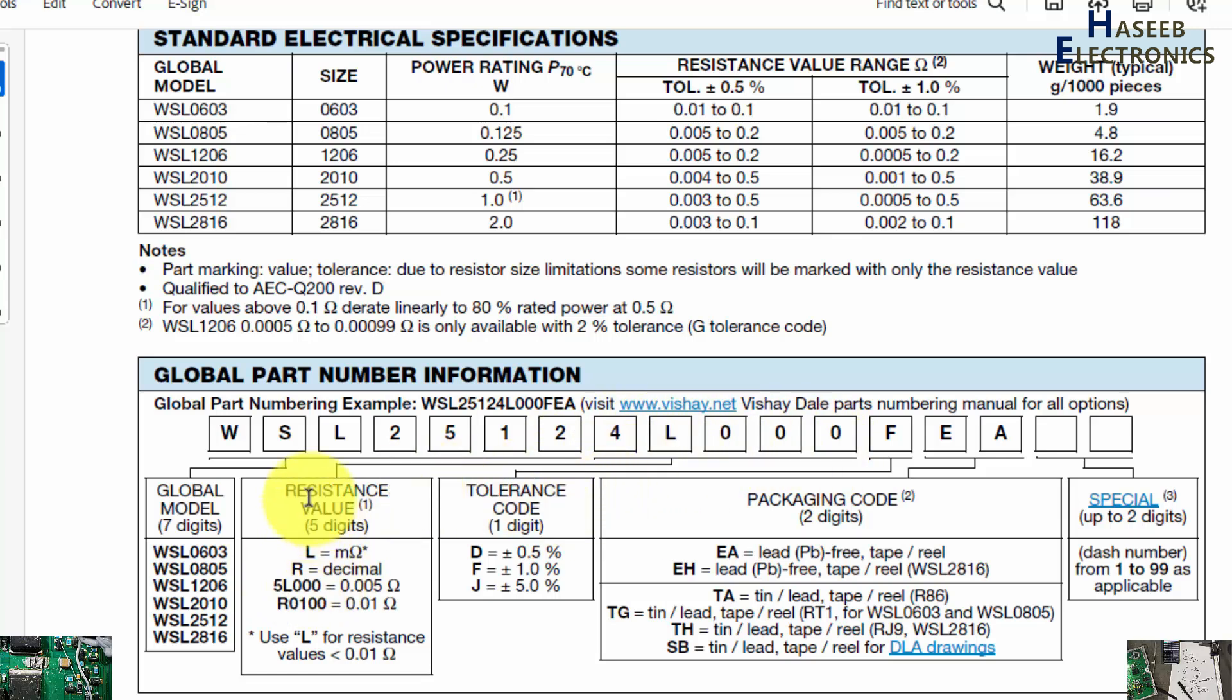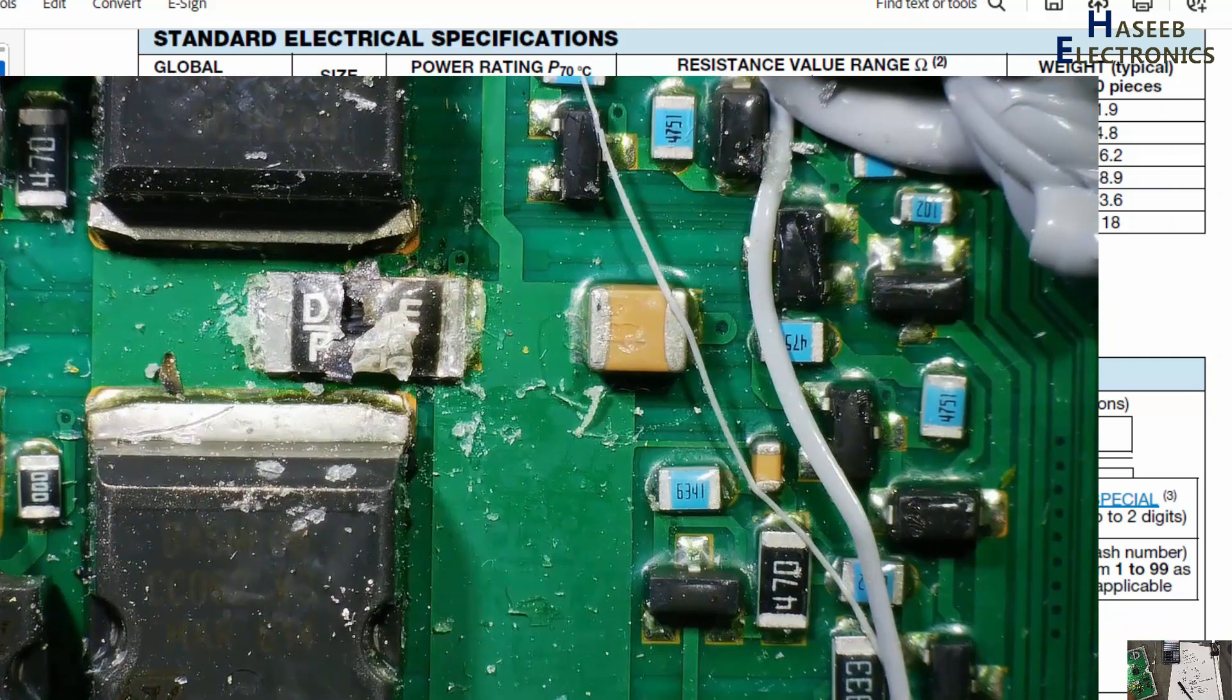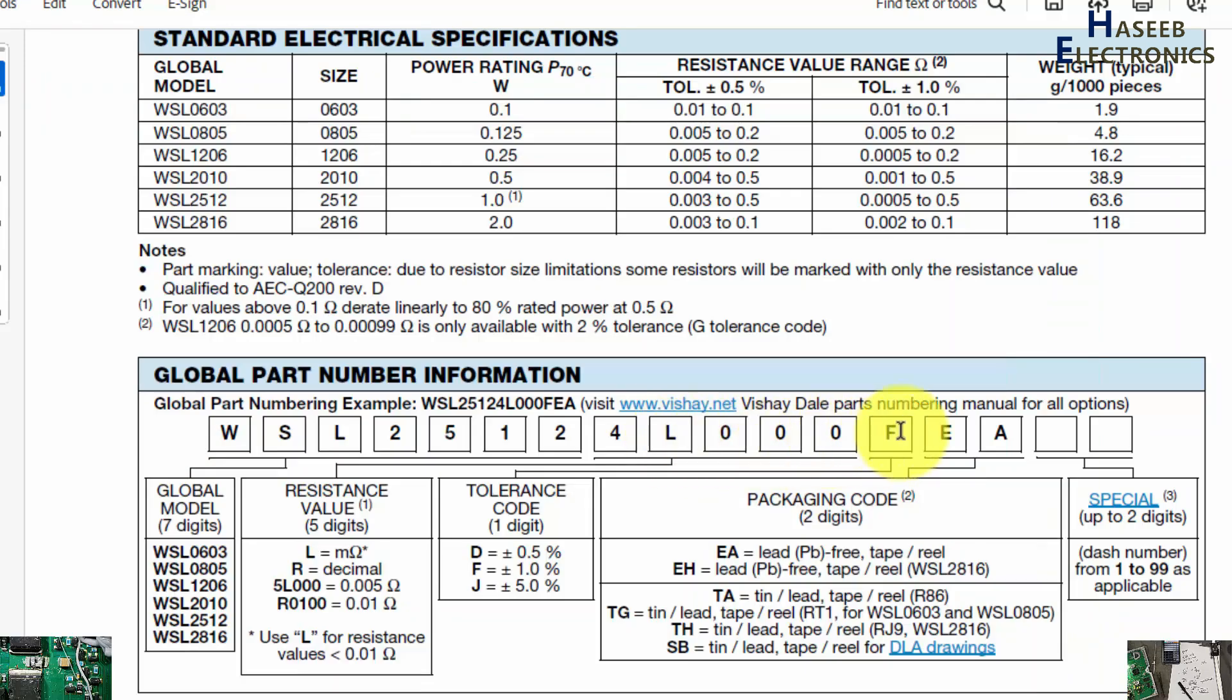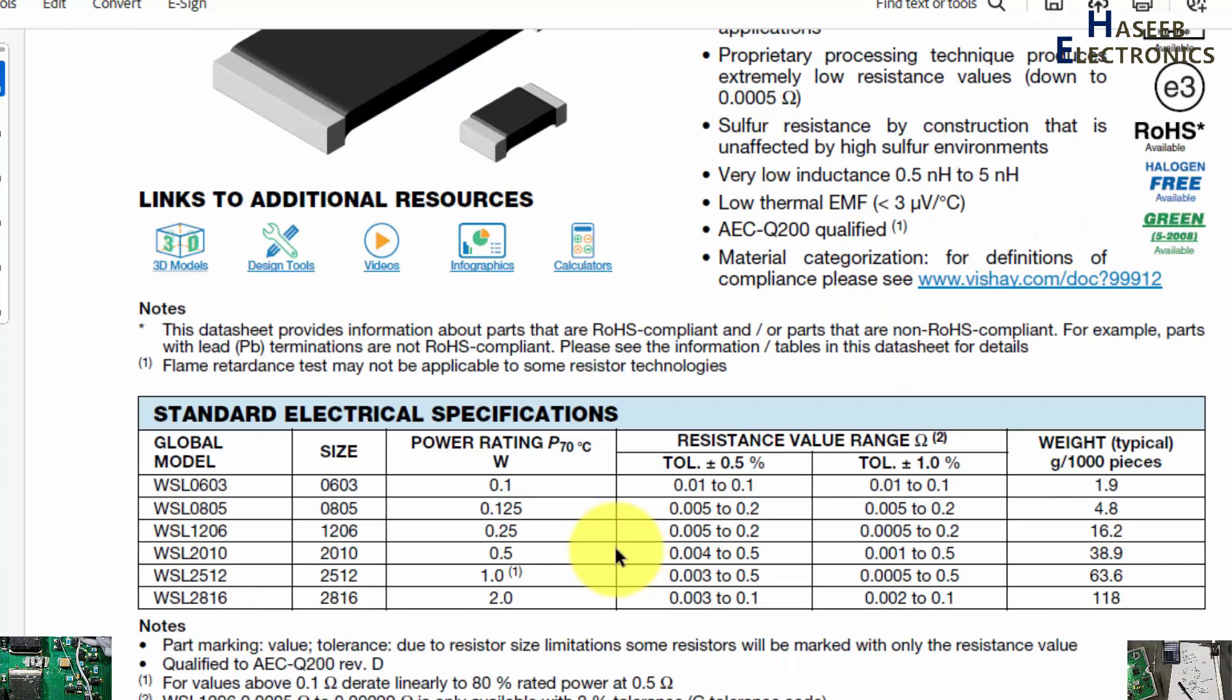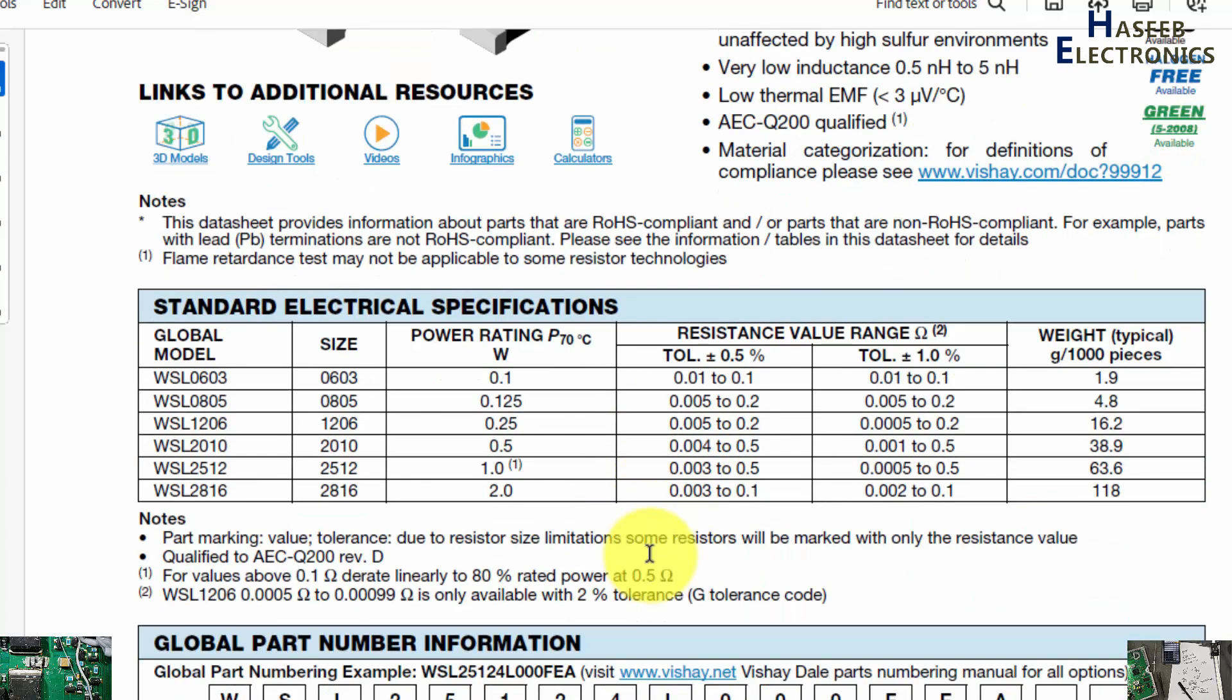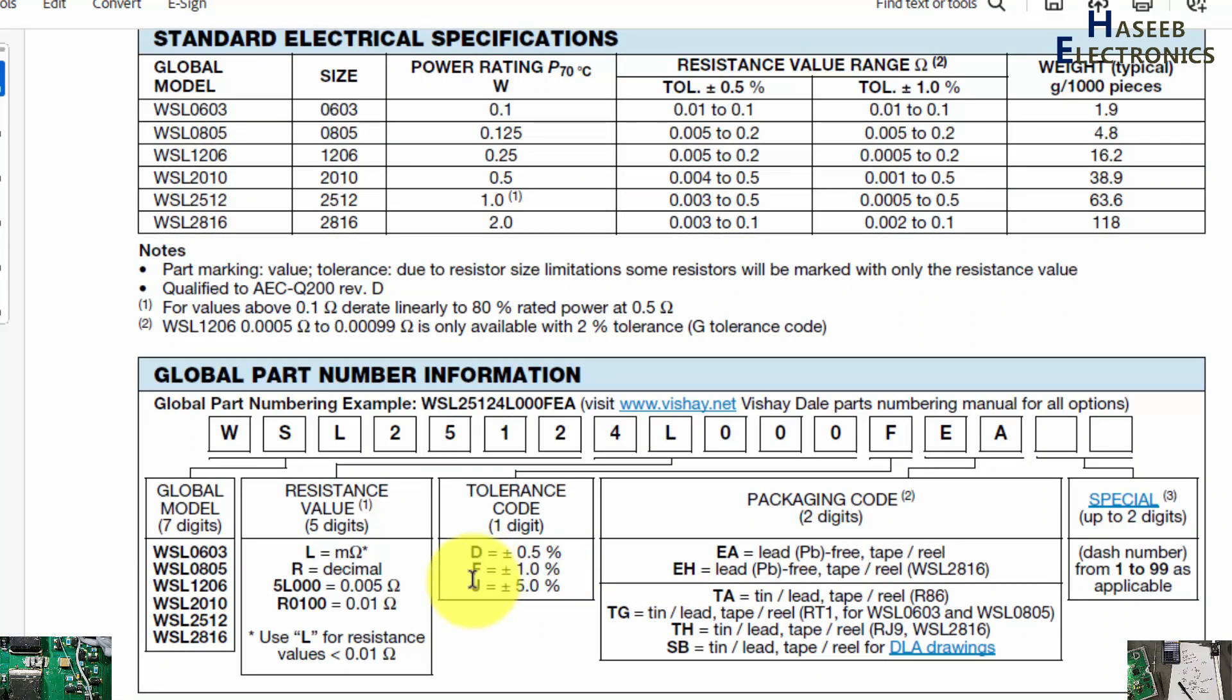The width after these seven digits, then there is resistance value. 4L000, here is the number of resistance in milliohms. R decimal. We are finding R. As it is mentioned here R02. Here is the resistor value, then tolerance and then package code. So in this way we can find part number, the watt rating. The basic requirement that is watt rating tolerance. Tolerance in our case F, F is plus minus 1%.